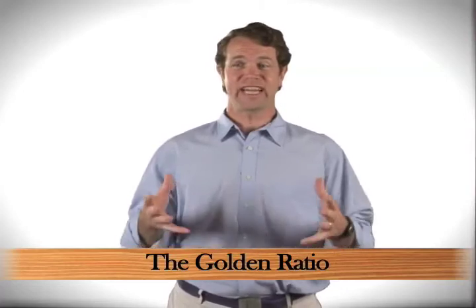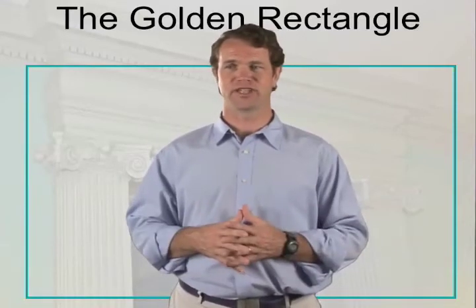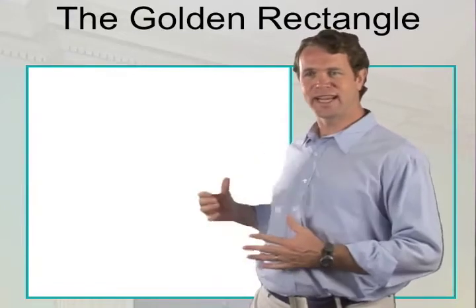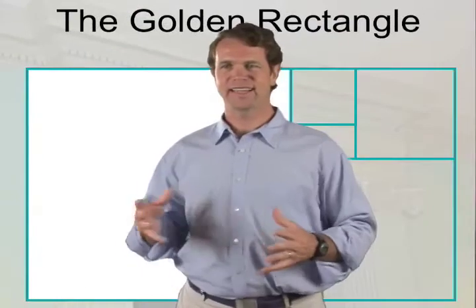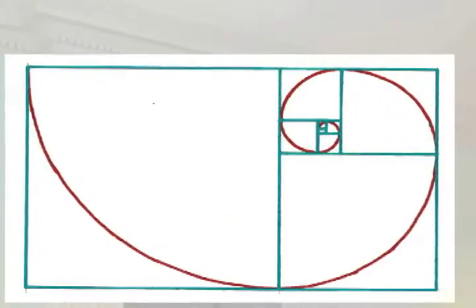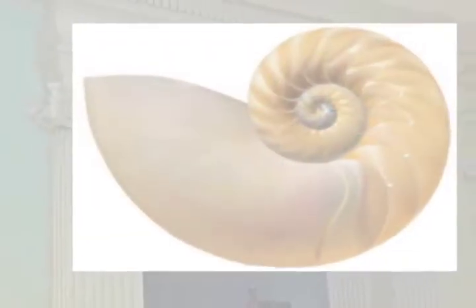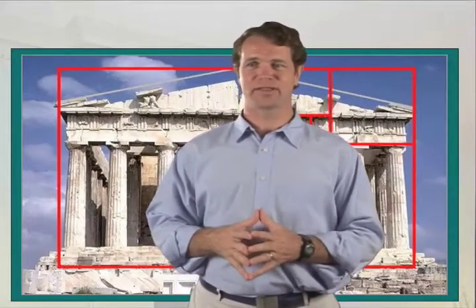The Golden Ratio gives each part a proportional relationship to the whole. The Golden Rectangle shows us this relationship. If we make a square on the left side, I create another Golden Rectangle on this end. I do that again and I have another rectangle. We do that a few more times and we see that all the parts relate to one another. If I take the outside corner and connect these together, we end up with a spiraling ring that reveals how the Nautilus shell got its shape. The Greeks and Romans found this golden ratio in the human body and designed their buildings based on these elements. If we now take this golden ratio and place it over the Parthenon, we see that it defines everything about this building.